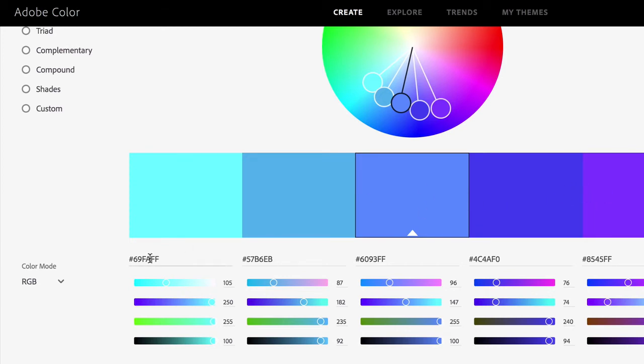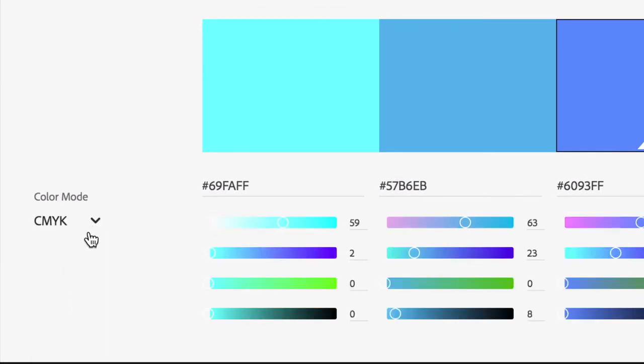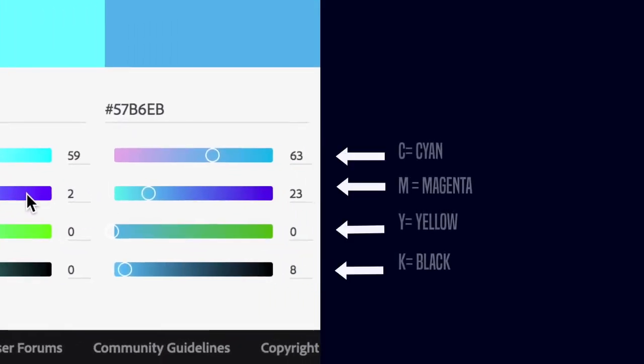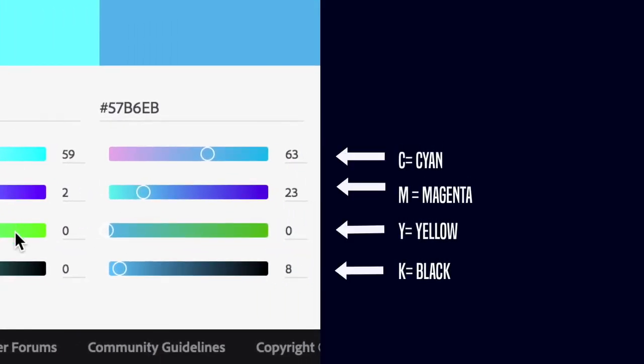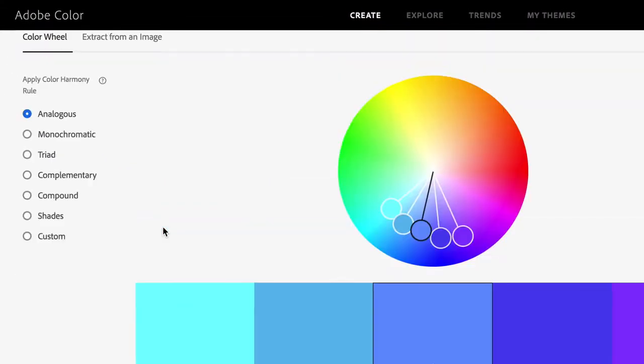What I love about this, it also gives you the hex codes, which are right down there, which is great for digital or RGB environment for the web. And you can also go down here to color mode. If I want to do CMYK, which is what we're going to end up needing our logo designed in, then you have all of those there, and it gives you the C, which is cyan, the M, which is magenta, the Y, which is yellow, and the K, which is black. It has all those numbers down this column for you. So it's just a really awesome tool. It's color.adobe.com. For those who have not checked it out, it's totally free, by the way.